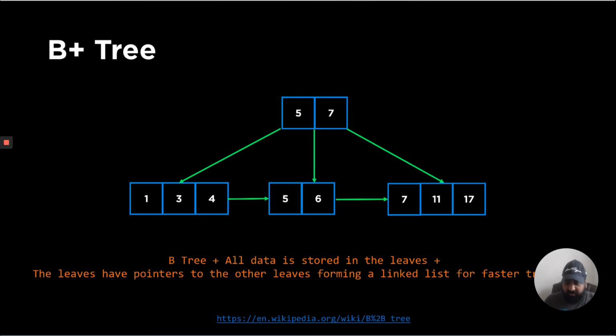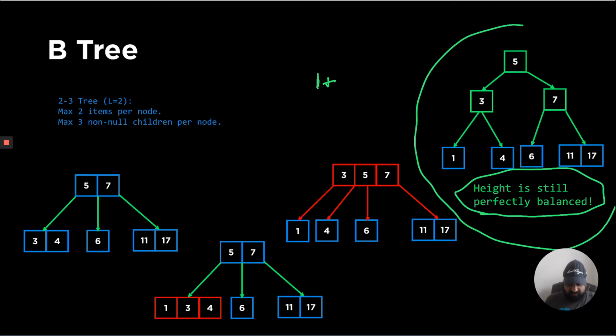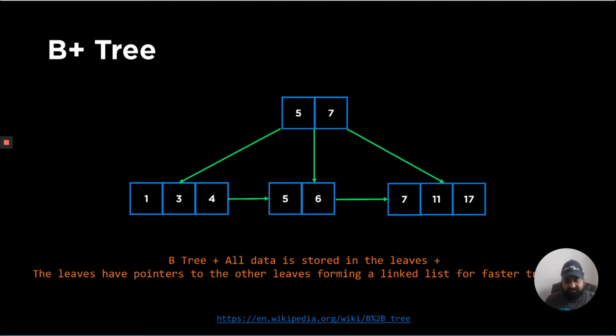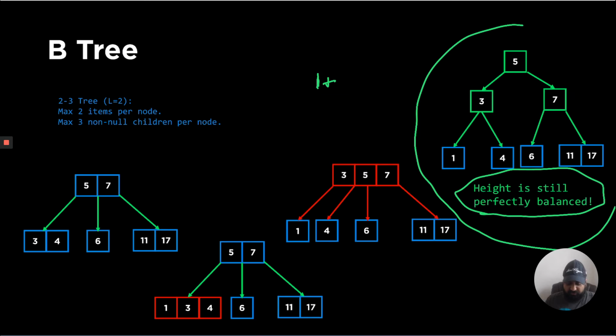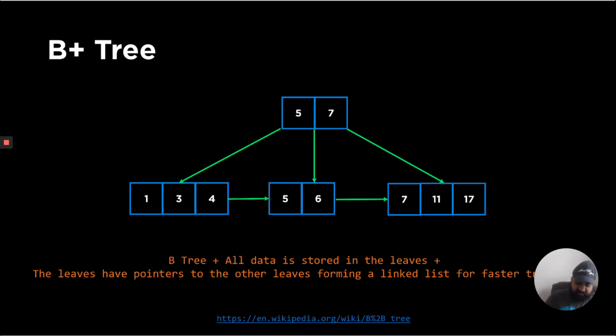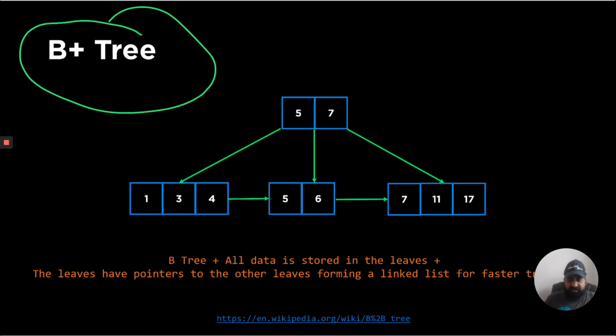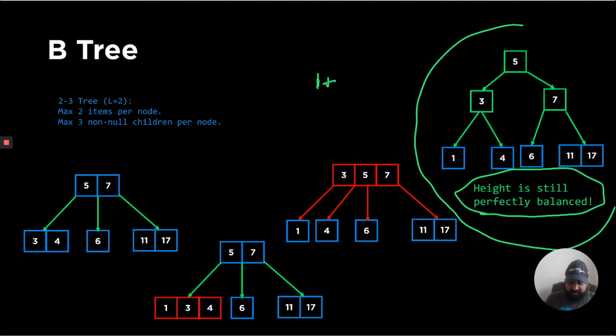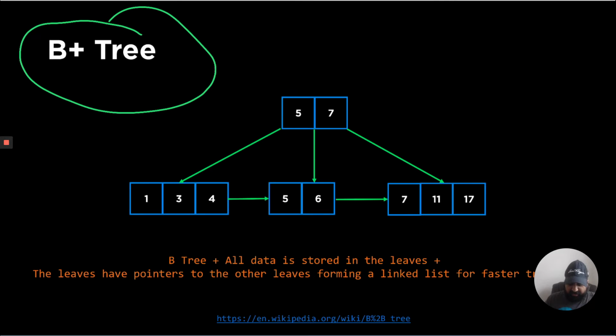So now we are going to discuss what B plus trees are. I also want to distinguish between B plus trees and B trees. They are kind of similar, but they are extended versions of B trees. And the B plus tree is the most frequently used tree out of this whole B tree family, because it has a very specific use case: it is used in databases and file systems, and it's very fast. Also, when you design a memory, these trees are used. We are going to see an example very soon.